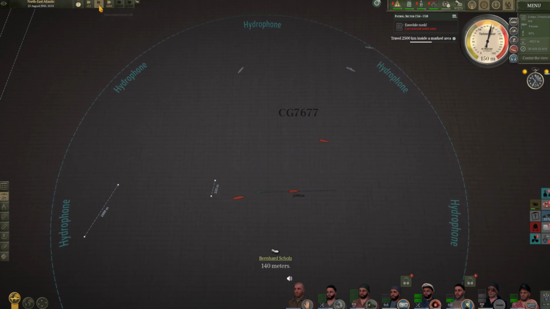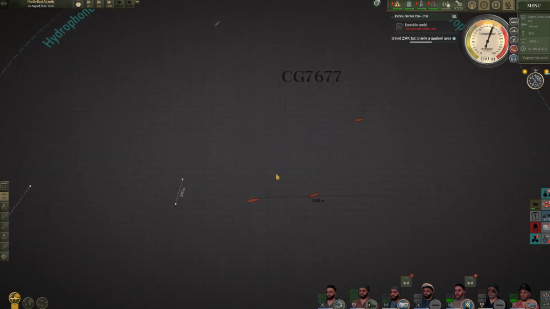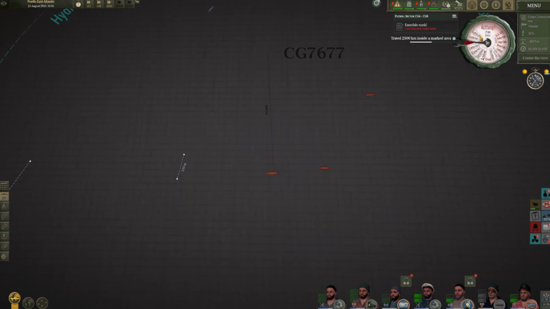150 Meter. 140. Herr Kaloi, ein Sonar hat uns geortet. Being pinged. Here we go. Schiffsschrauben. Direkt über uns, Herr Kaloi. Right on top of us. Okay. Full speed. Schneller, schneller. I don't think he... Yeah, he didn't drop on us. Okay, let's just wait him out.